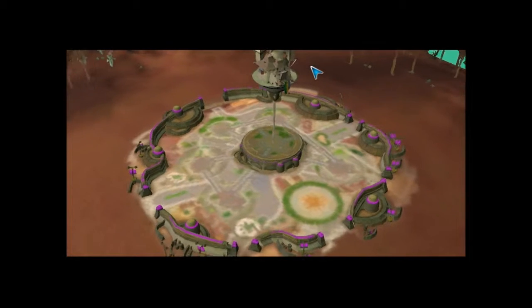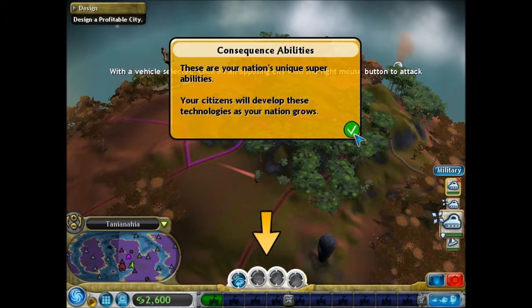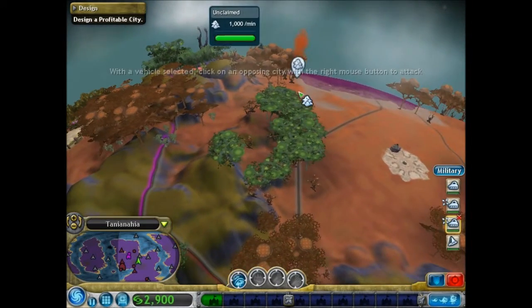It is? It's Kami Tower from Dragon Ball. Oh, that is awesome. That's the best Easter egg thing ever.